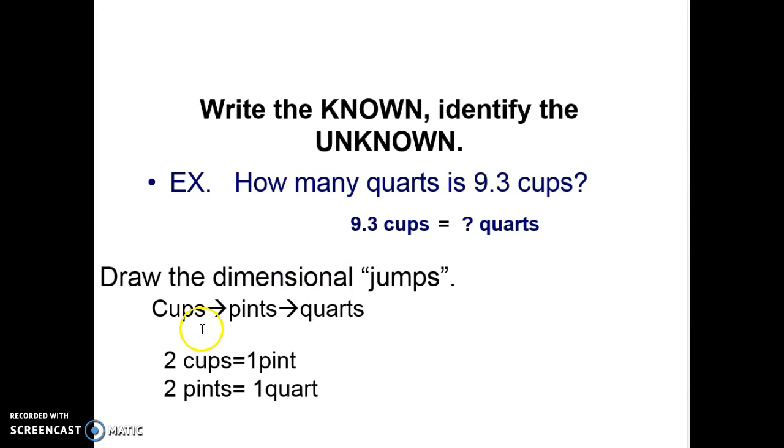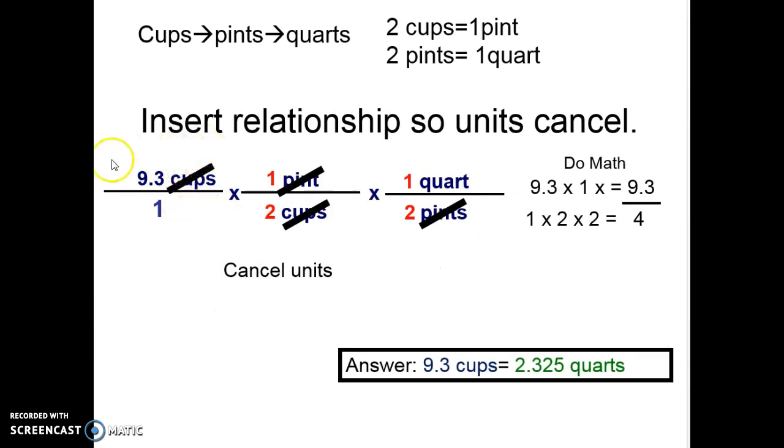So the first thing you're going to want to do is look at your chart or conversion and then say, okay, do I know how many cups go into a quart or vice versa? And so here you can see that in this case it's going to be a two-step problem. 2 cups equal a pint, and then 2 pints equal 1 quart. So I'm going to have to first convert from cups to pints, and then I can go ahead and convert from pints to quarts. So you set up with what you know.